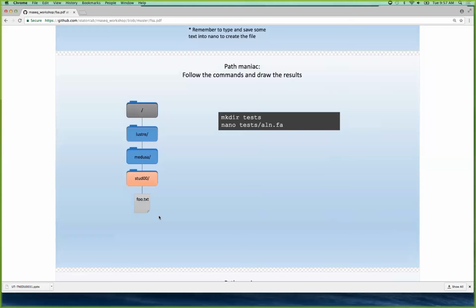No, you only have to draw it on the paper. I give you a green sheet, so with pens you only draw how the final tree would look, like this image. It is not on the computer. If you were in this directory at the command line, and you made a directory, where would you draw it here? And then if you did nano test and created a file, where would you draw that file on this image?